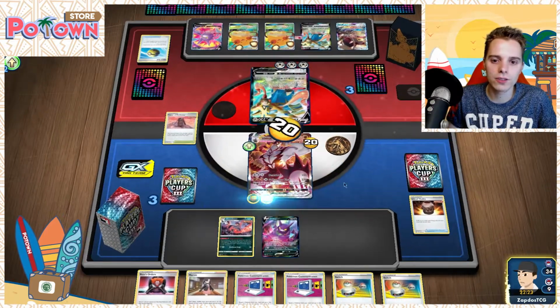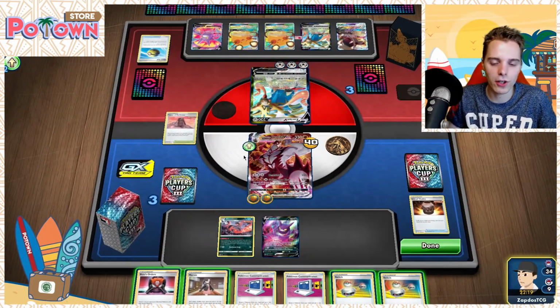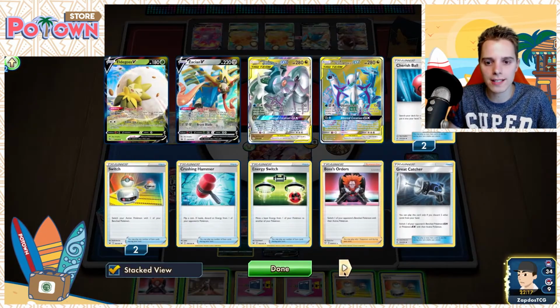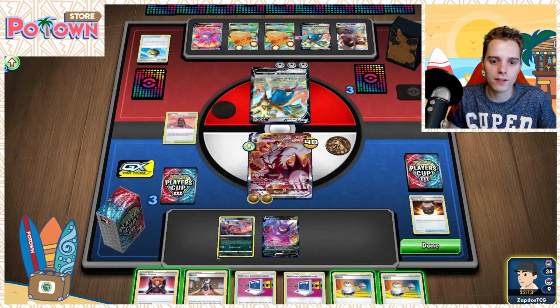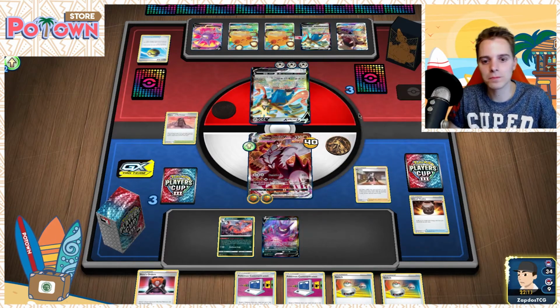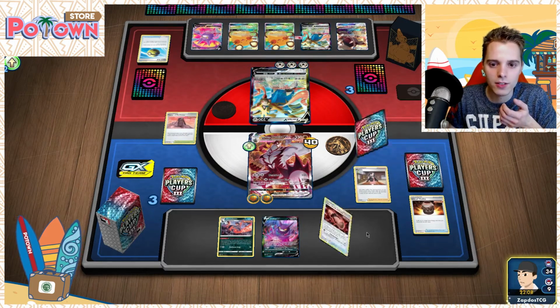And hopefully next turn we're gonna be able to KO this Zacian. Maybe he doesn't have a switch card. That's what we need to hope for. How many switch cards has he played? 2 of them. Okay, shouldn't be that hard, right? Let's go for the Marnie. Here is the Marnie. Let's see what we are able to do.